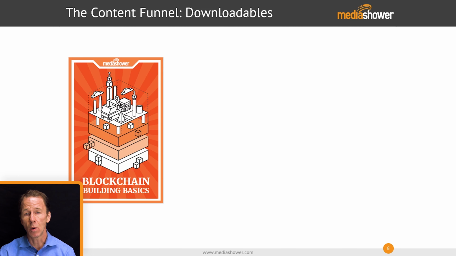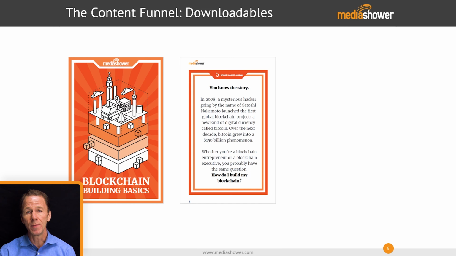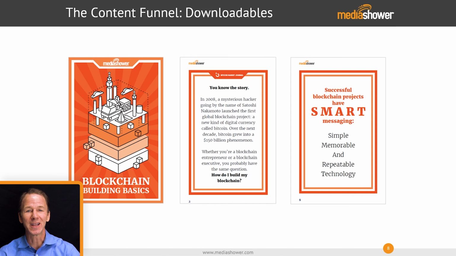And this is what we do all the time at Media Shower. Here's one of our ebooks around blockchain, a very complicated technology, but we make it really simple. We use large fonts, we make it really colorful. And the great thing about these is they can also be used as sales leave-behinds. They can be used as product brochures. You can use them in many different formats when they're really well done.